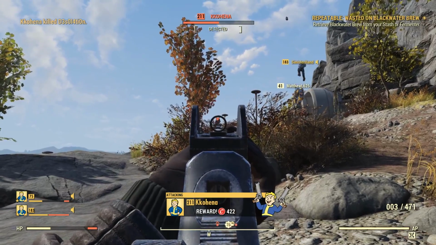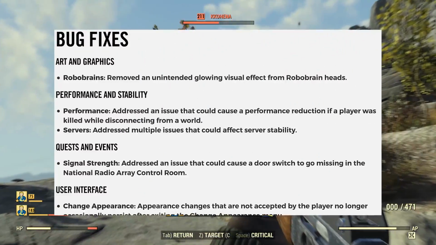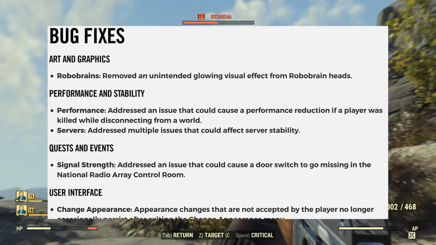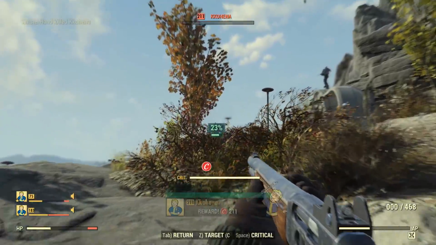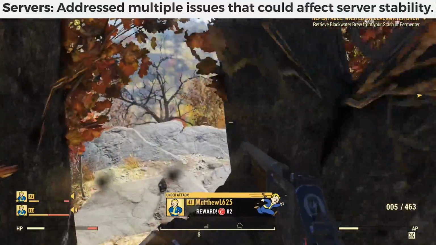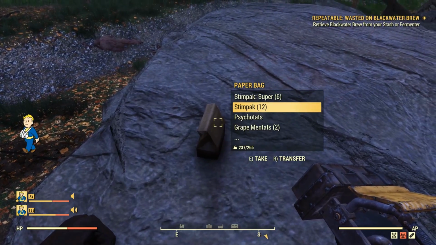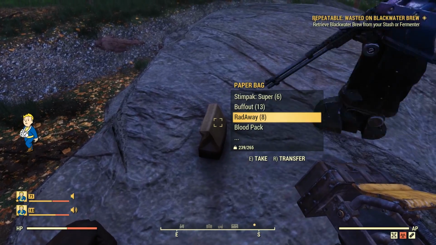As I mentioned before, this was a proper patch to the game, so it also came with several bug fixes. Nothing in this really stood out to me as being super massive. There have been some server stability issues as of late. In the patch notes, they talk about increasing server stability. I still had crashing, so I appreciate some of the extra bug fixes, but again, nothing really stood out as being massive or game changing.